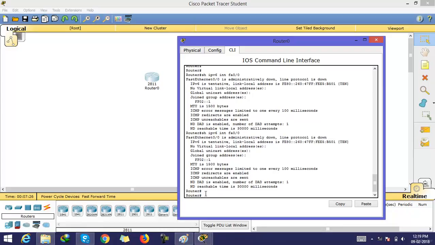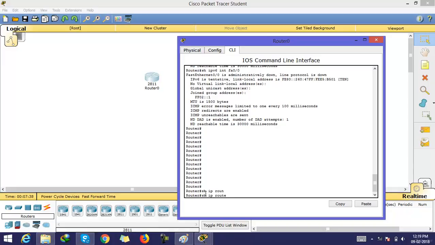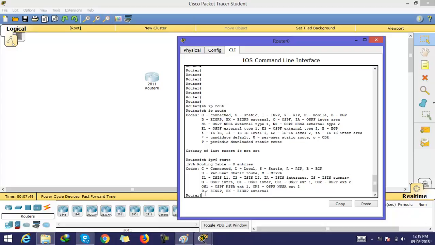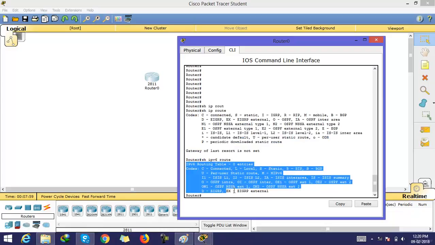For example, if you want to check the routing table, in the case of IPv4 we use the command show IP route. Instead of this command, in the case of IPv6, you just put IPv6 in the place of IP. This is the IPv6 routing table, and this is the routing table for IPv4, and this is the routing table for IPv6.